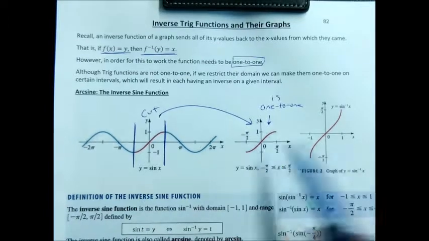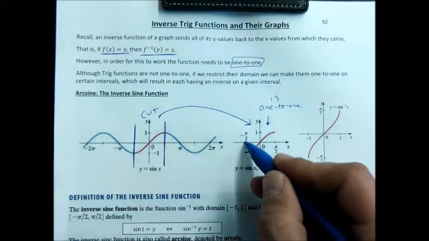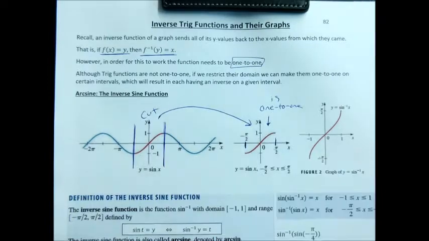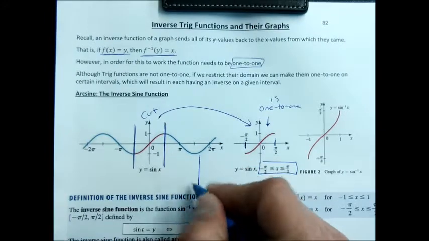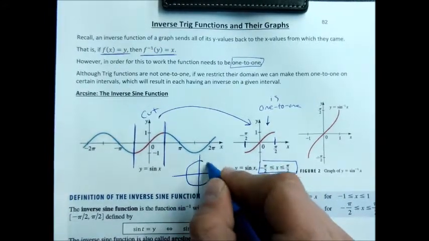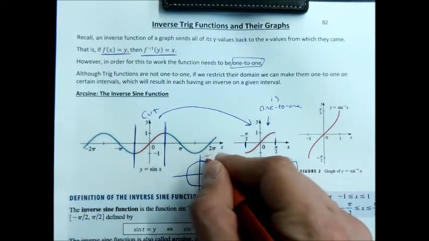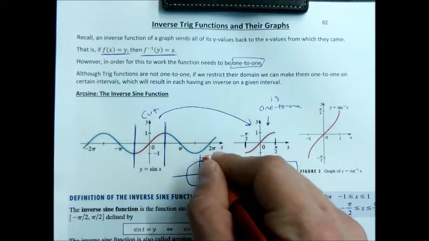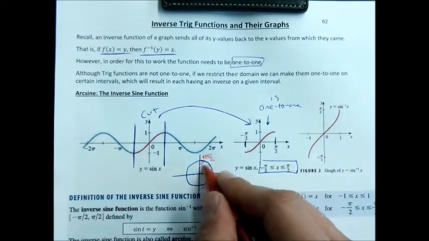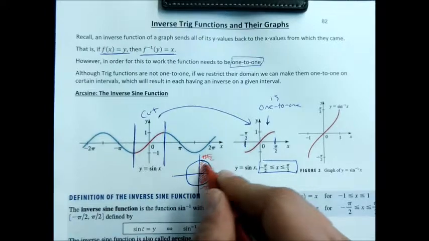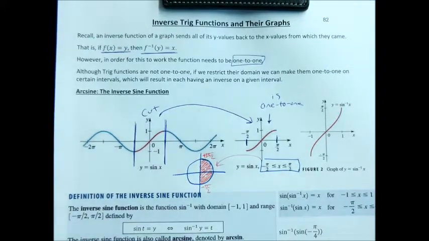But notice what we did. Let me just point this out first. When we made this cut and we focused on this piece, that piece only exists between minus pi over 2 and pi over 2. And that's what this says right here. Whenever I'm thinking about these problems, I usually draw my unit circle. If we're talking about sine inverse, we only want to think about between plus pi over 2 and minus pi over 2. So we only think about the right-hand half of the unit circle when we're talking about this inverse. Right, we focus in on that side.